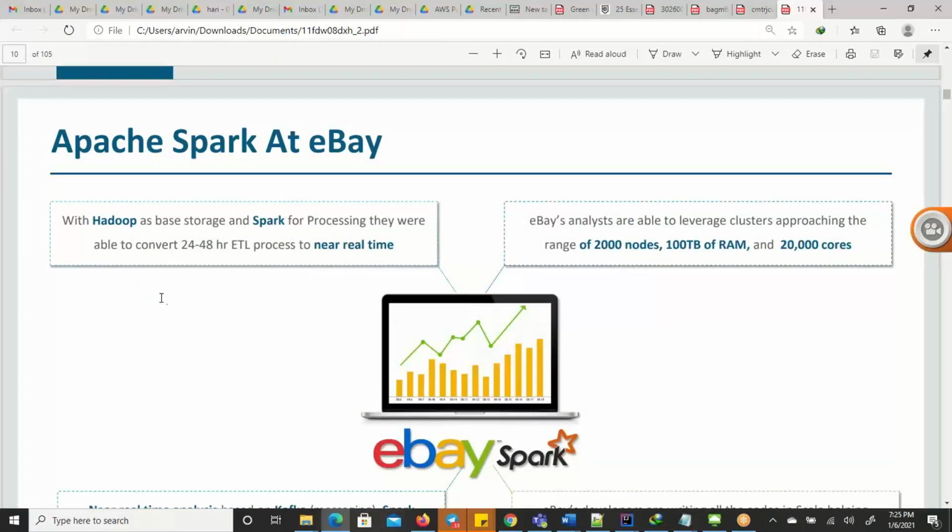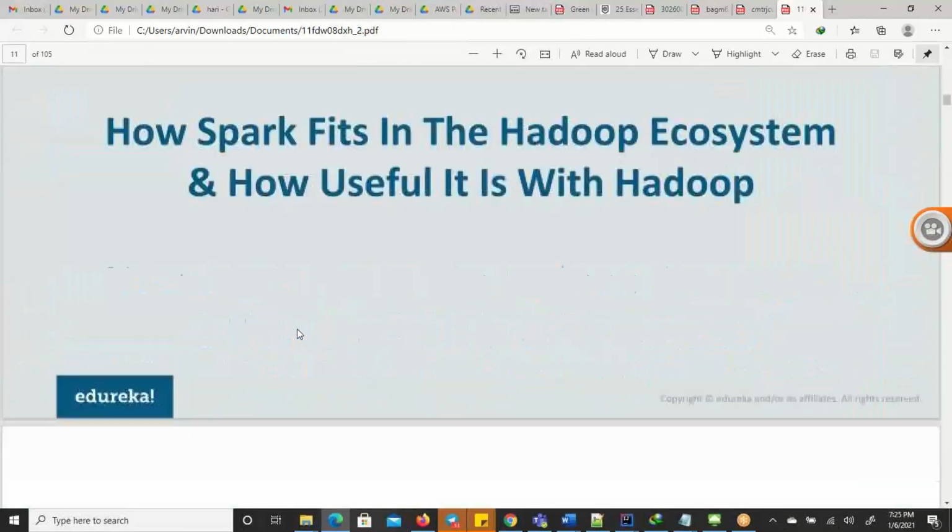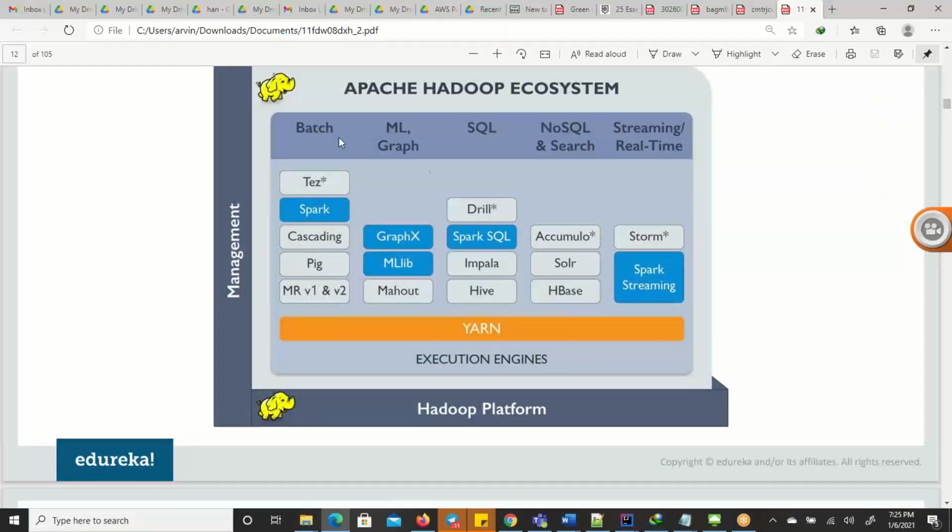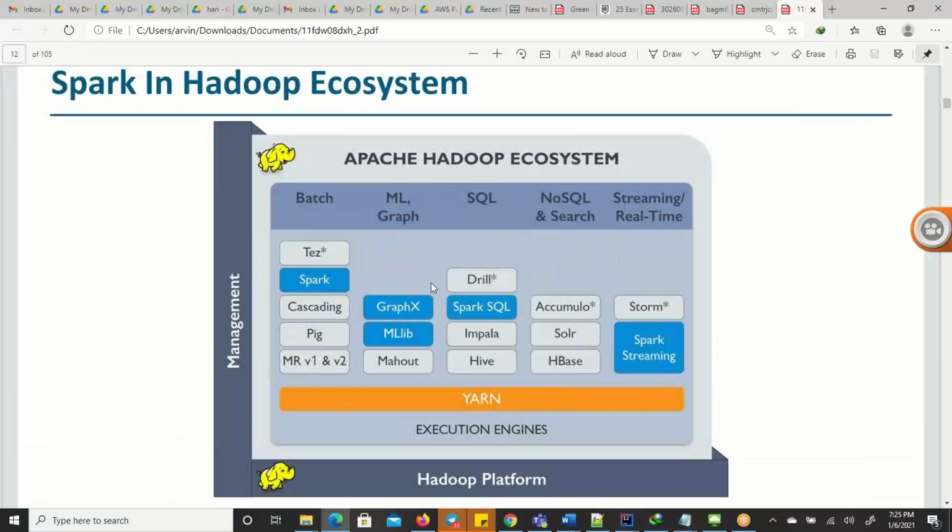These are the use cases where we can use Spark. And this is the Spark ecosystem, like we have a Hadoop ecosystem. Hadoop has some tools, but Spark tools we can also use. So Spark SQL is there, Spark MLlib, Spark Streaming, Spark Core, and the Spark Graph also. Graph is not shown? Yeah, graph is shown. So these are the different modules.